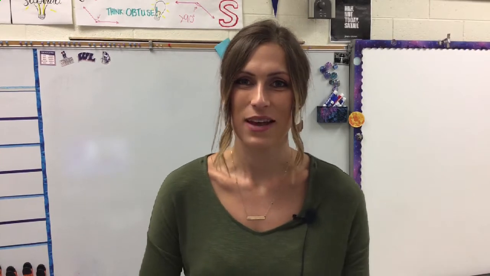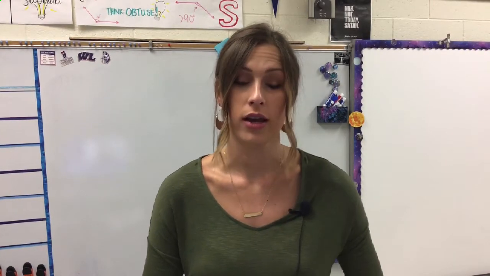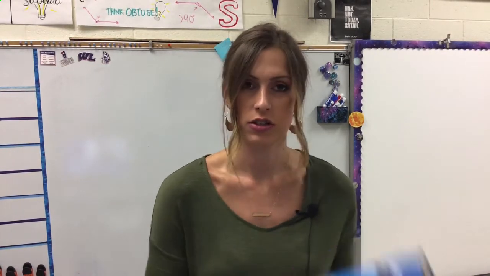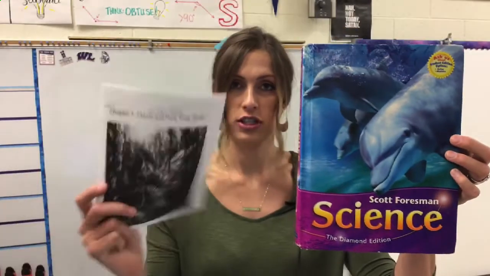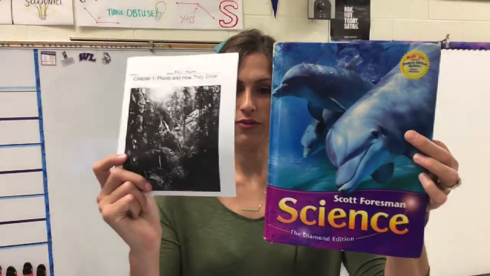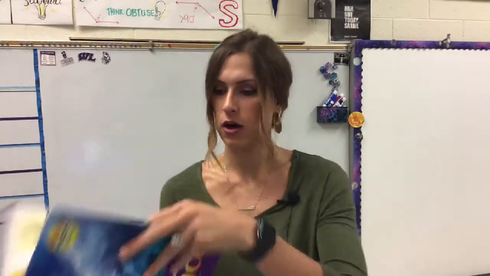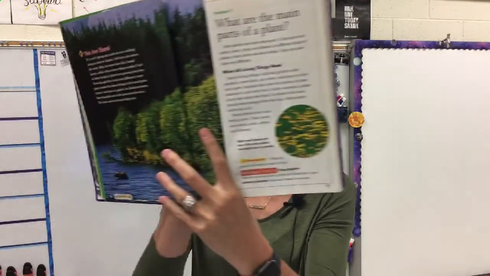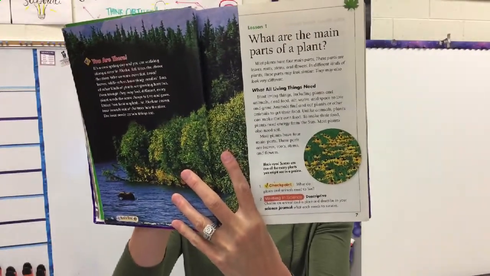Hello, third grade. Today we're going on science lesson 1. You're going to need two things. You'll need your science book and you'll need your notes. All right, so get both of these things out and we'll be ready to go. On page 6 in our book, it should look like this.